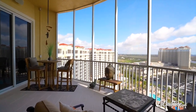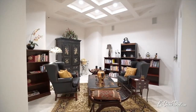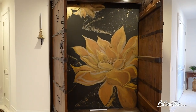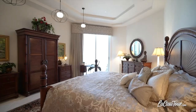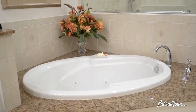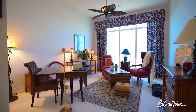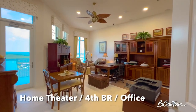This penthouse offers you the utmost in privacy yet gives you some of the most awesome views in the world. Located in Southwest Cape Coral on the banks of the Caloosahatchee River within the Tarpon Point marina community, you have fantastic views of the Gulf of Mexico, the Caloosahatchee River, the Tarpon Point marina, plus lakes, canals, preserves, and much more.